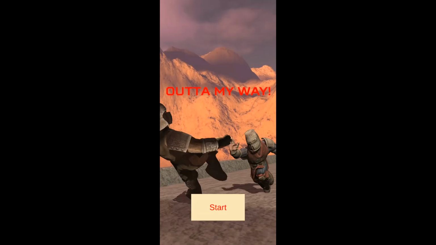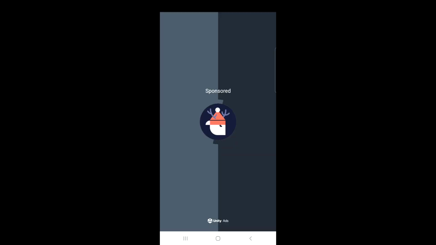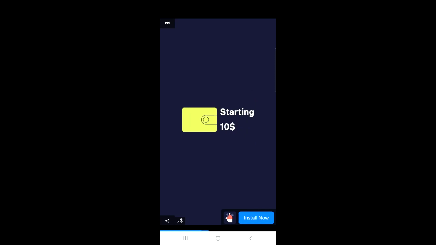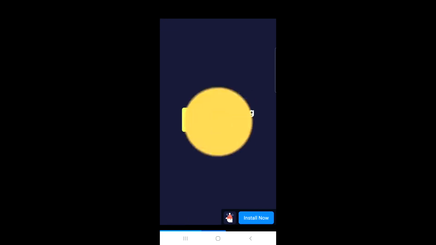Adverts. When the player starts the game, if they have the internet turned on, the game will play an ad when they press play if there is an ad available. If the game can find a banner, it will display it at the bottom of the screen, though it rarely finds one.